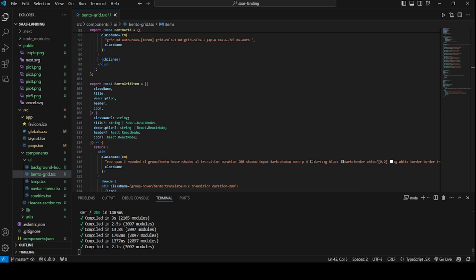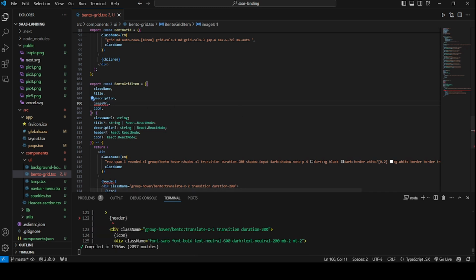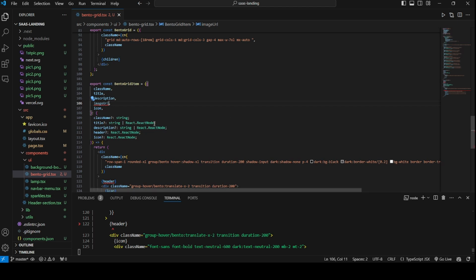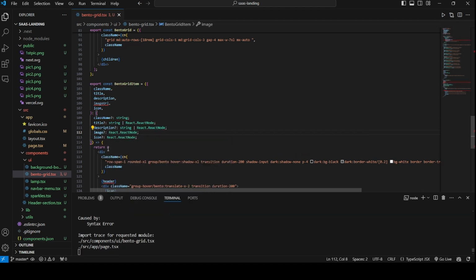In the bento grid items, I'm just going to cut this, delete this header here. I'm going to write imageUrl, and here this should not be header, this should be imageUrl, and this will be string.